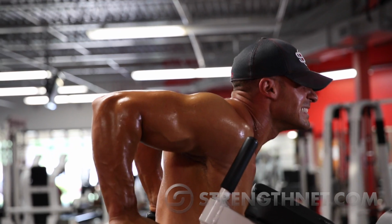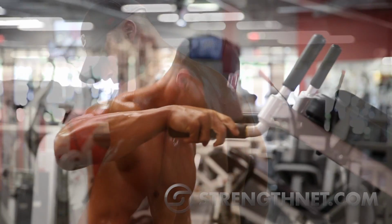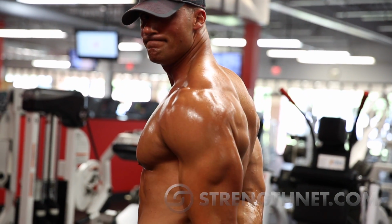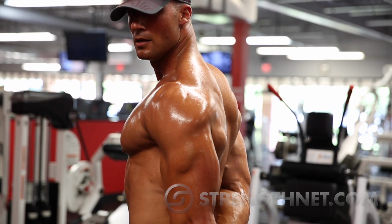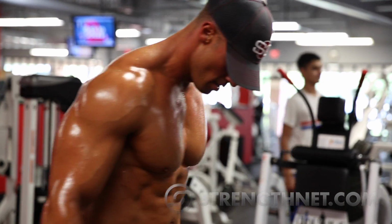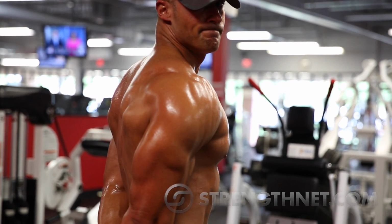I'm doing them weighted. Obviously, I could go a little heavier, and it's also going to help expand my rib cage as well as enlarge my chest. I'd like to do this towards the end of my workouts. I need my shoulders and my chest actually stretched and loose prior to doing this, because otherwise you could tear something because of the amount of weight I'm doing and also how deep I'm getting to get that full stretch and contraction. So I typically do about 2 plates, 90 pounds, 8 to 10 reps on average, 3 sets.